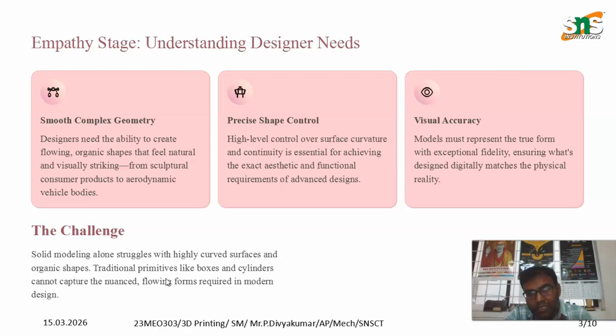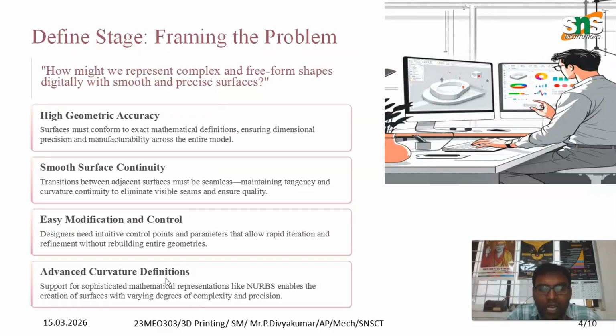Next, we are going to discuss the working principle of surface modeling. Surfaces are created using mathematical equations. These equations define the shapes and curvature of the particular object which we are going to design. Common methods are lofting, that means connecting multiple cross sections of the particular body. Next one is sweeping, moving a shape along the path of an object. Next one is blending, joining surfaces smoothly. The computer stores the surface equations, edge boundaries, etc. This allows smooth and accurate representation of the shapes.